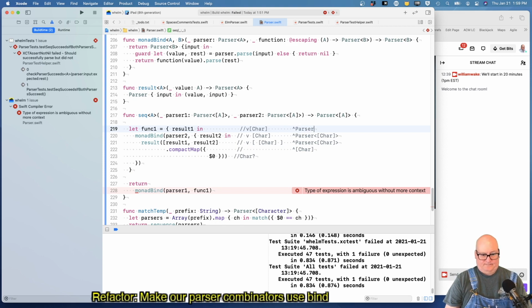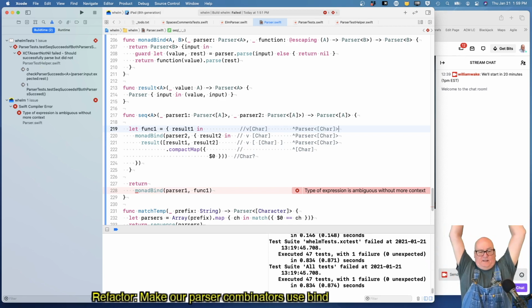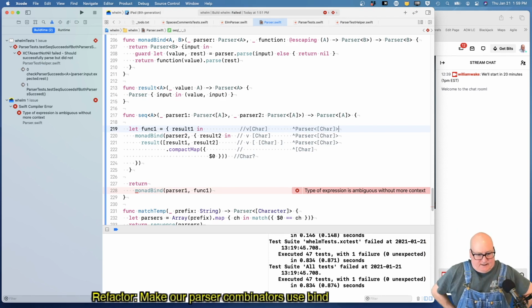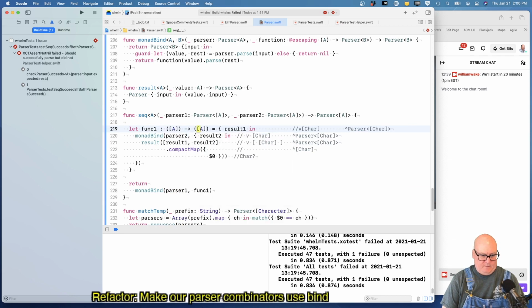Parser? Oh. Okay, now who's messing it up? Is it the compact map? I mean, can I say function 1 is of type array of A goes to array of A?